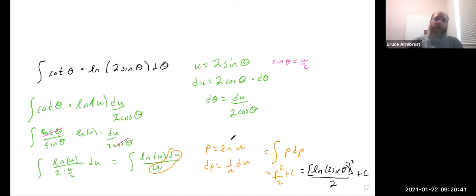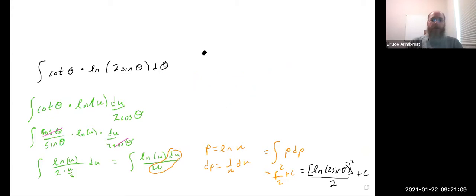However, when this happens, sometimes you can take care of it all at once. So you may recall that when I first asked for a u, Susanna said the natural log of 2 sine theta, right? Putting it all together. Let's see what happens if we actually do that instead. So erase this substitution because we're going to try the one that Susanna suggested first, even though that was actually her second substitution, I think she said. So instead, let's let u equal the natural log of 2 sine theta.